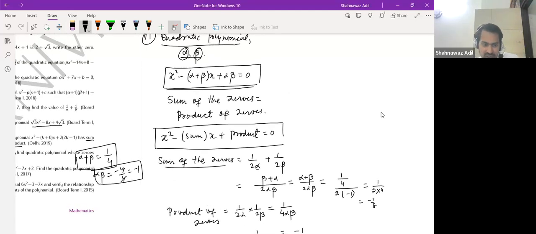Then Hashid and Amira, you can leave, and I will talk to Amar. In the next class we'll start linear equations, so I will give some preliminary ideas of linear equations to Amar, so that there is no difficulty in the next class.